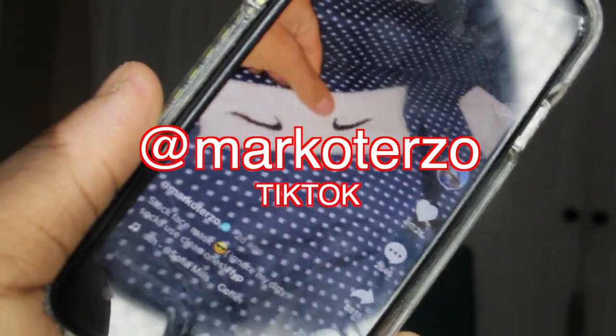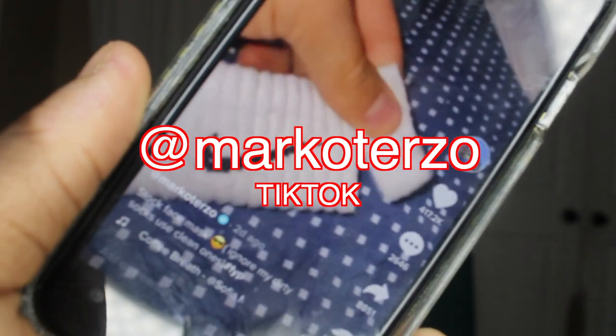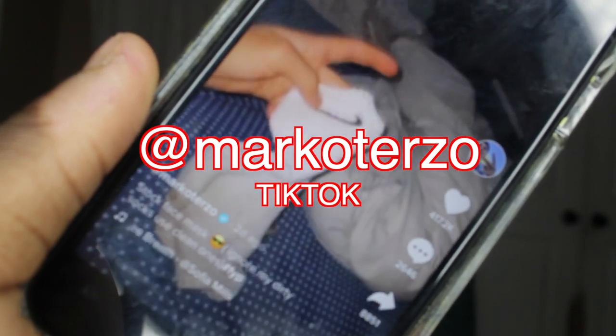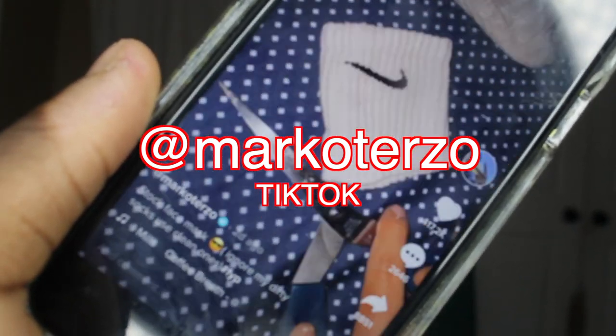So this is the final reveal — let's see if this thing actually works. This is the video that went viral on TikTok and let's see if it's even possible. As you can see I'm wearing it and it works out fine. I just have small ears so all masks are a struggle for me, but if you have normal-sized ears you should be fine. It does what it's supposed to do — it covers your face.